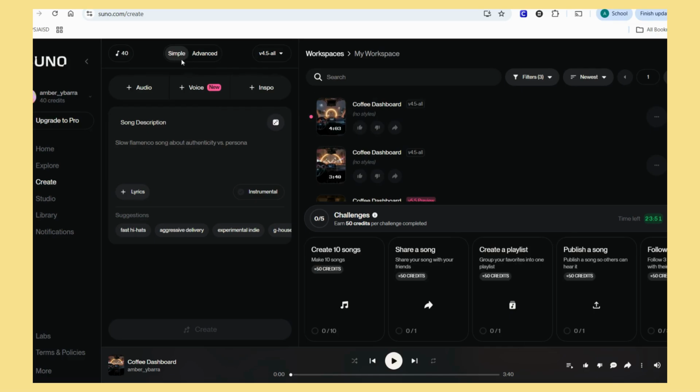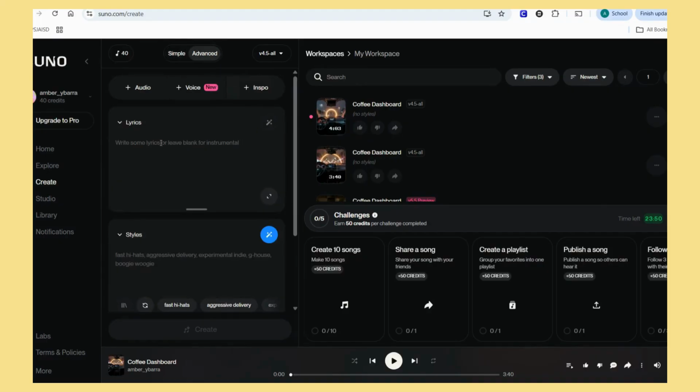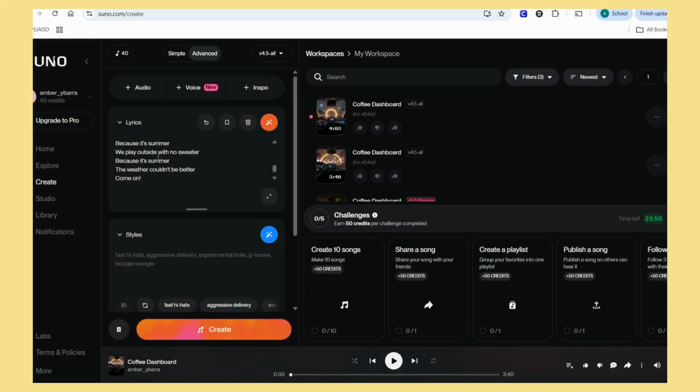So here in Suno, you can do kind of what we did with the Magic School Room. You can just kind of give a description, and it'll create the lyrics and then the song. However, we want the students to be involved, right? So because like I said, the Suno, they can't have access to this. This is only you. So we will go to the advanced over here. And this is where we're just going to kind of skip the part about creating the lyrics because we have our own lyrics. So right here is where you will paste in those lyrics that we saved.